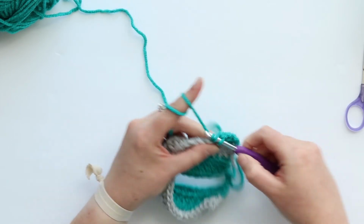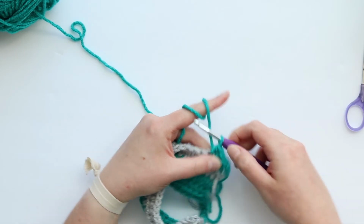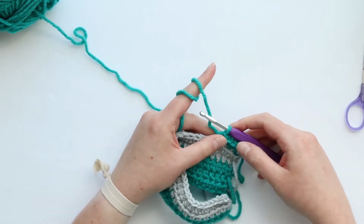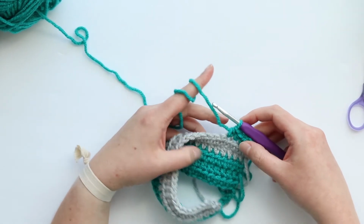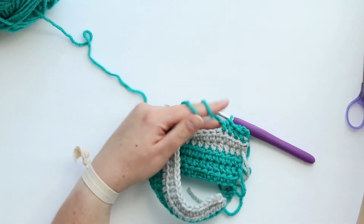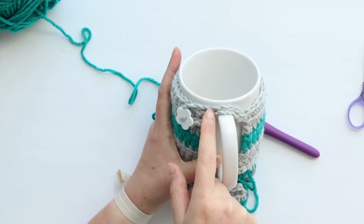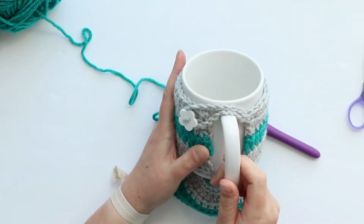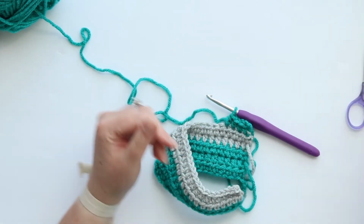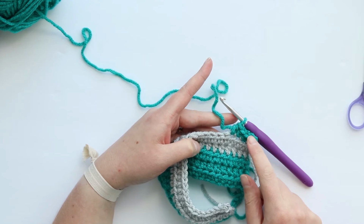So go ahead and pause the video and finish up the last 3 rows, but do not trim your yarn. I'll catch up with you at the end to show you what to do with it, because we're going to need to make this chained loop that connects to our button. So pause, finish up. Remember, we're doing 3 rows of your main color.